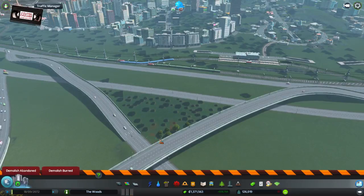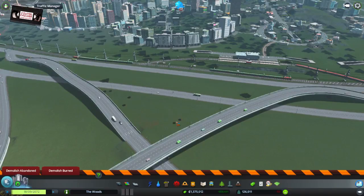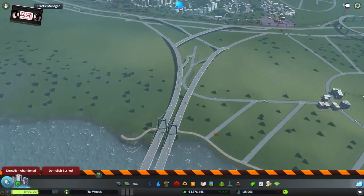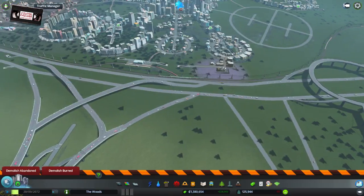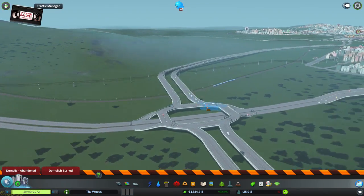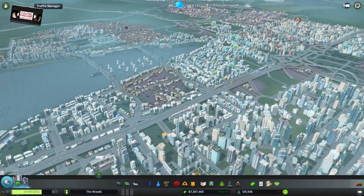Let's bulldoze these trees and see if everything else decides to pop in — it might take a game reload. The more I think about it, the more I think it's possibly a mod causing a conflict, and I would put money on it being the on-the-terrain minister. Of course I could just be wrong, but you know, how often does that happen? So we've got our two main route highways in and out of this area, and then two more that are currently crossing the river to, well, nowhere in particular, but they sure are popular. These lead in and out of town and all around the periphery, but currently that's a heck of a long way to drive.